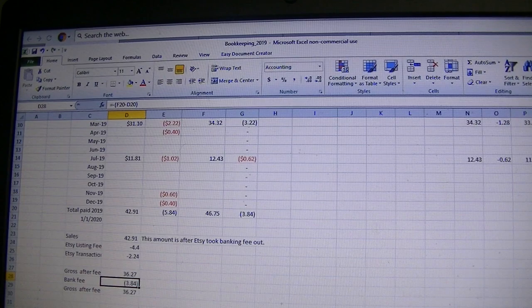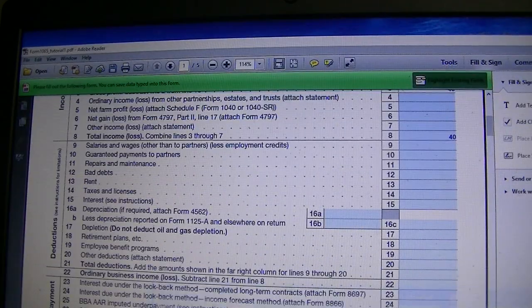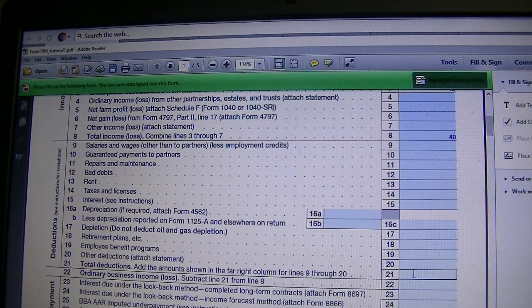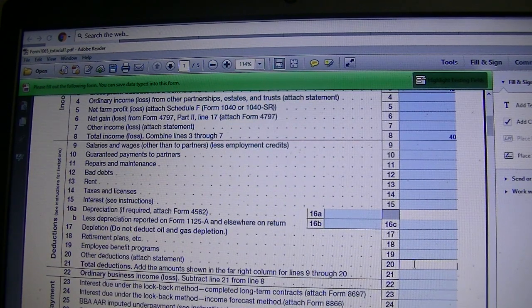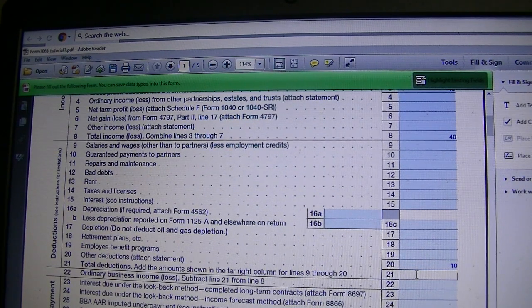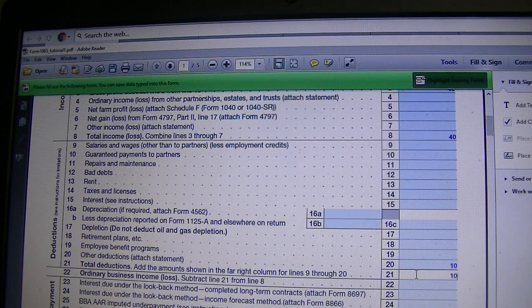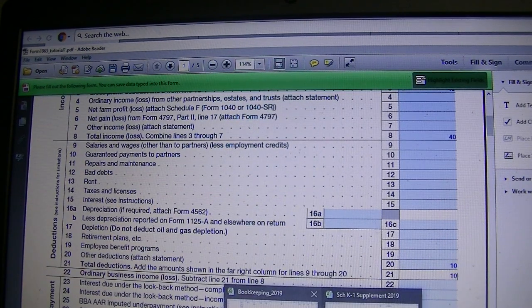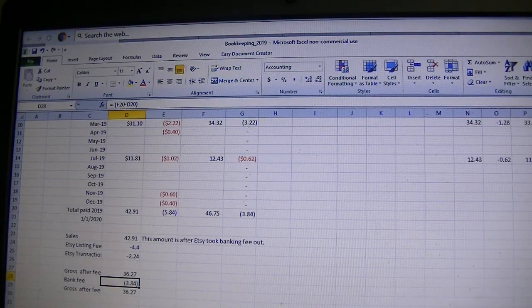So the other deductions will be 10, and total deductions will be 10 if I don't have anything else to include. But let's get back, check our spreadsheet here and see if we took everything out.